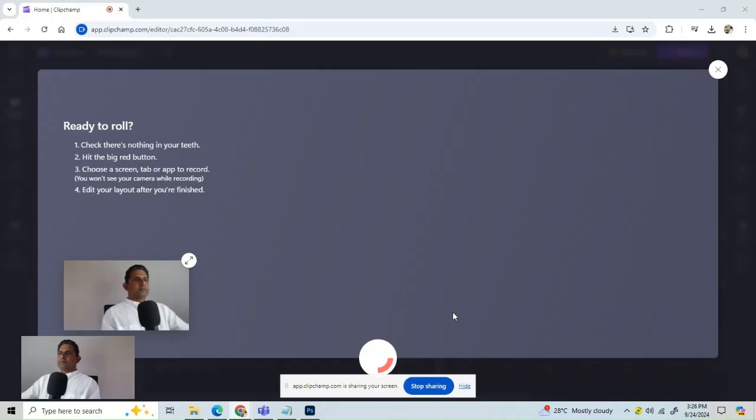I talked about one feature called Control Z, undo the last action. How many times you press Control Z to undo? If you want to undo the last three steps, it means Control Z two times, three times. But the same thing you are able to do with the history panel. Next, I am going to teach what is meant by the history panel and how to work on it.